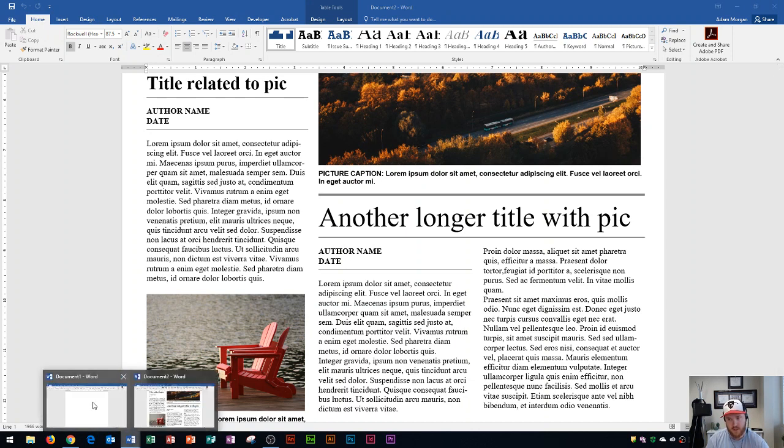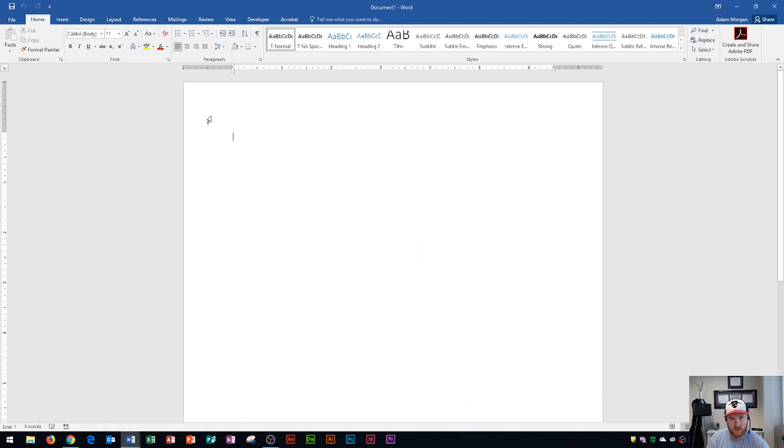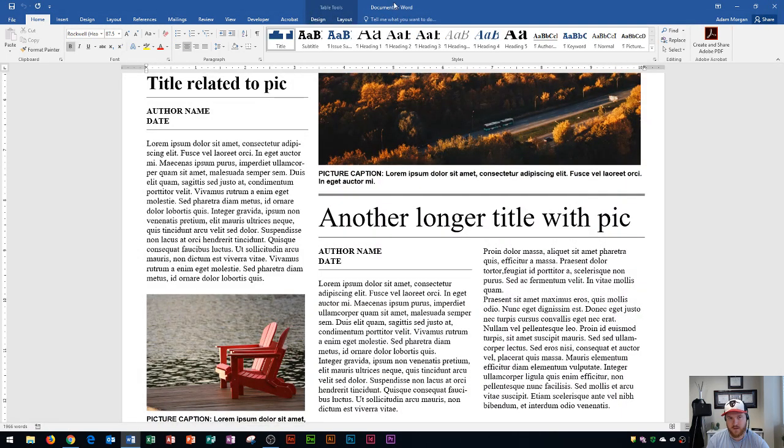So we open this one up, and one thing that we do have to notice is down here there are now two Word documents open. It didn't close this original document one, which we had already created. So just note that that other one is still there. It's called document one by default, and I'm going to close out of that one, and you see that this one is called document two. So that's how you search for templates and create brand new documents in Microsoft Word.